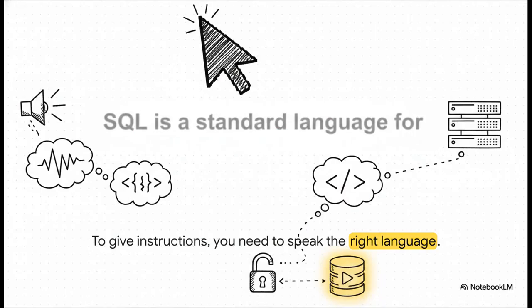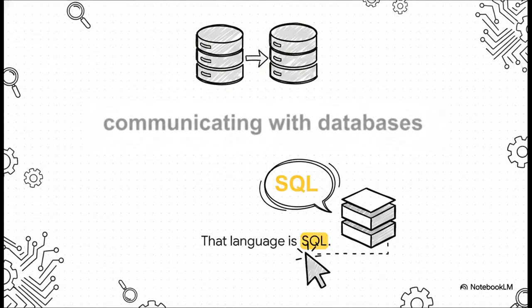Make sense, right? Okay, let's zoom in on step 3 for a minute, giving instructions. This is so important. Your assistant, this cursor, is incredibly fast and efficient. But here's the catch. They only understand one very specific language. You can't just yell, hey, go find the folder on Jessica. It just won't work. You've got to be precise. And that special language is SQL. It stands for Structured Query Language, and it's basically the universal language for talking to databases. It's how you tell your assistant exactly what to look for.